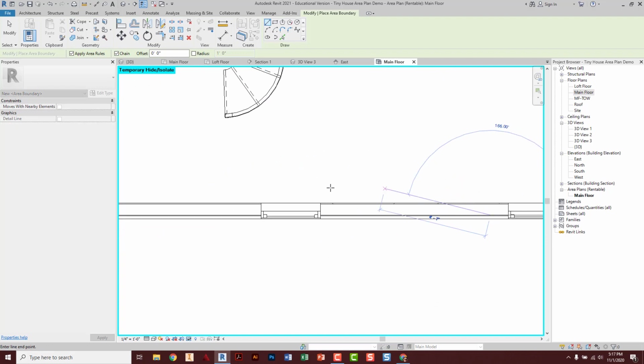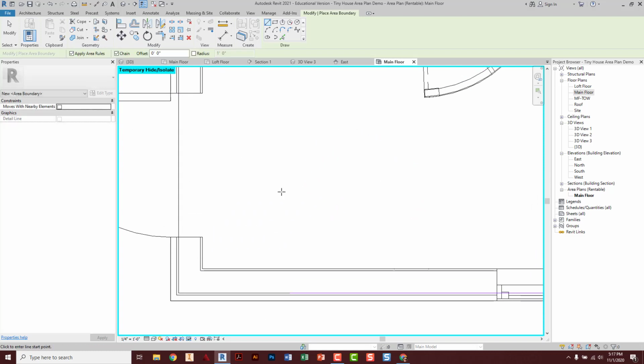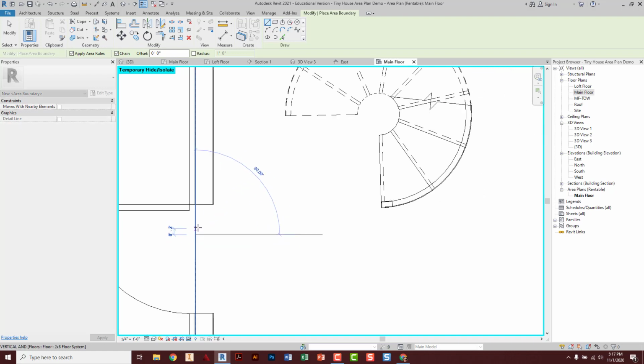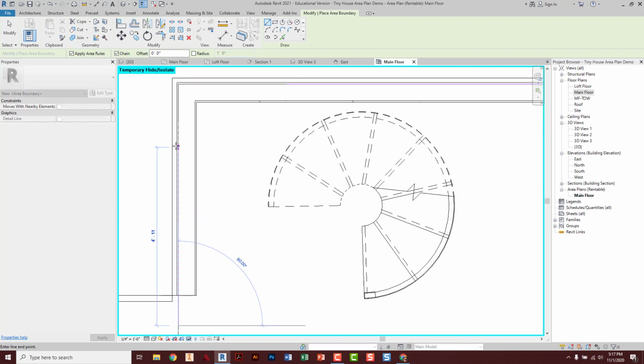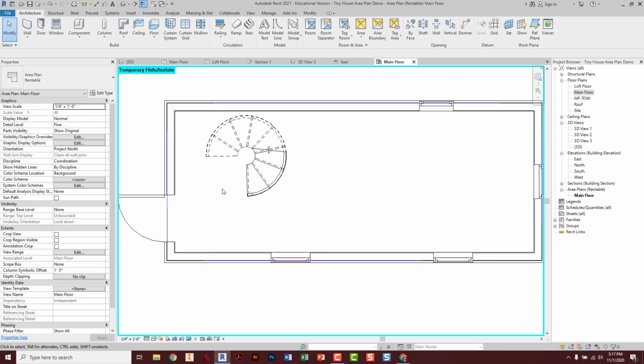Just being careful, I select on that core boundary line. I just hit escape after I get each chunk made. It stays in line mode. Right here, for example, I can start right there in the doorway. And really I just got to go up a little ways and escape twice now because I'm done drawing my line segments. And it's a little bit hard to see, but there are the blue or the purple lines. More blue, I guess, in this scenario. Purple is for like floors and roofs.